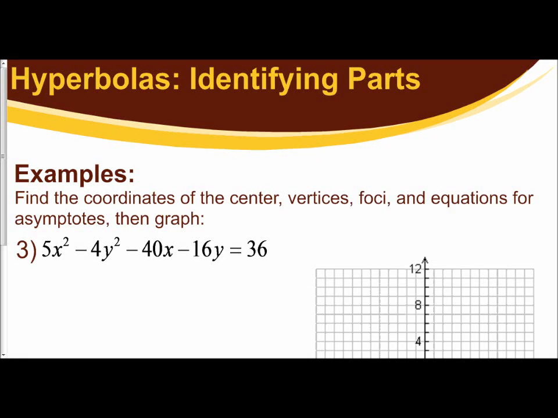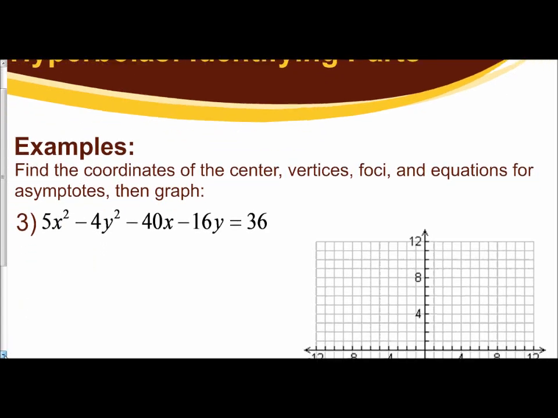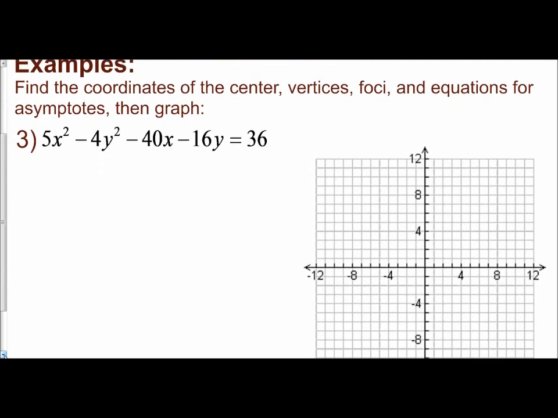In this video, we're going to focus on how to complete the square to get a hyperbola in standard form and then identify all of the parts. We're going to add one more concept in. Now, for completing the square, it's going to be a little similar to how we did it with ellipses. Since you have two quadratic terms, we're going to have to complete the square twice. So let's try it in this problem.